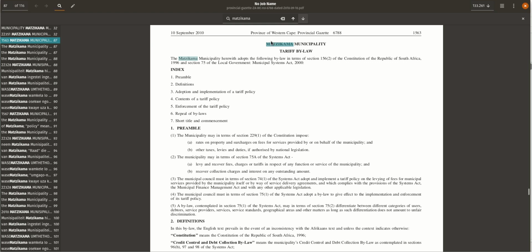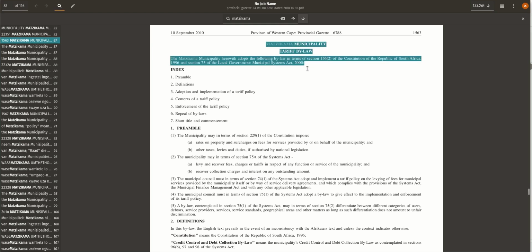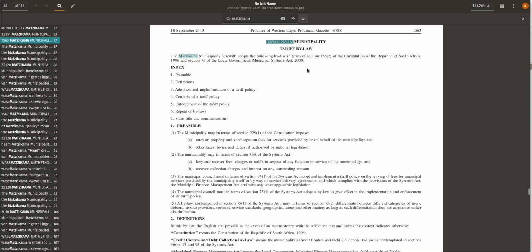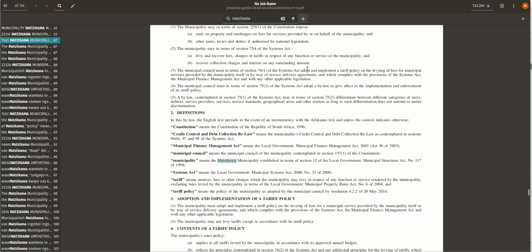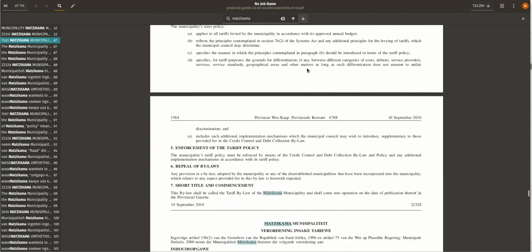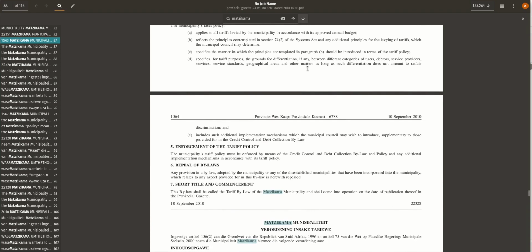All right. Now, not all works or types of work are laid out in exactly the same way, but you can almost always expect a title at the top along with some other text. However, most of the information we're interested in for the spreadsheet is usually towards the end of a work. Let's have a look at definitions. All right. The most relevant sections for us in this case will be repeal of bylaws and short title at commencement. Also look out for section titles with the word amendment in them.